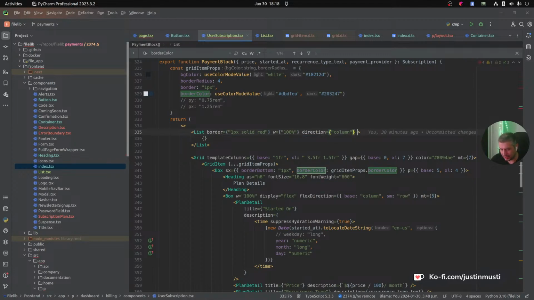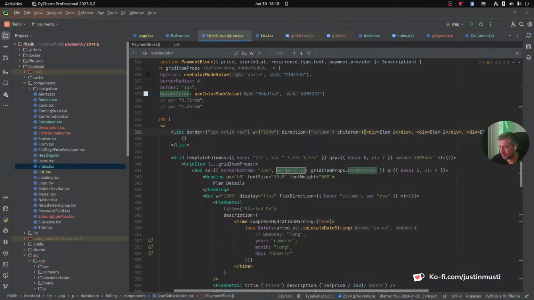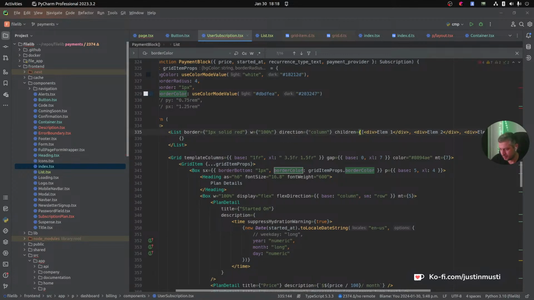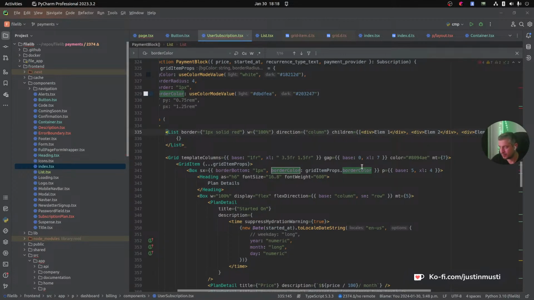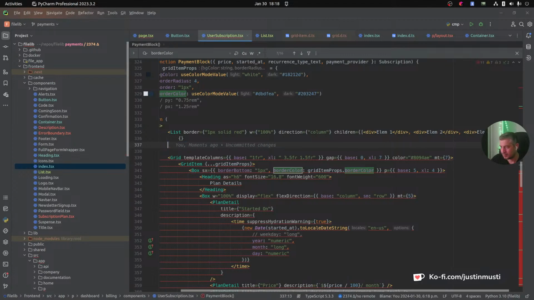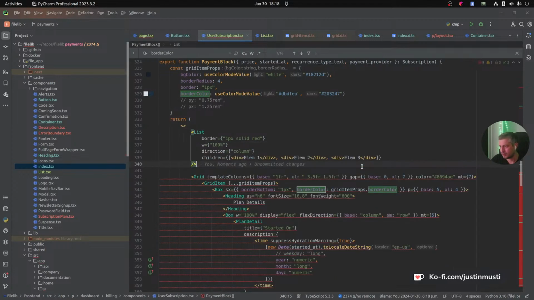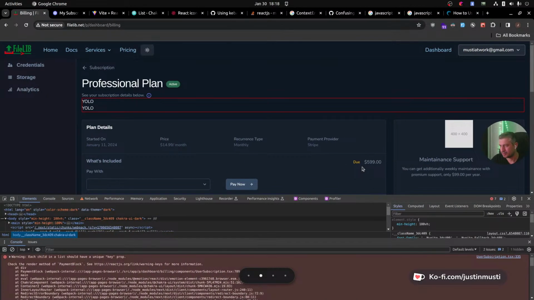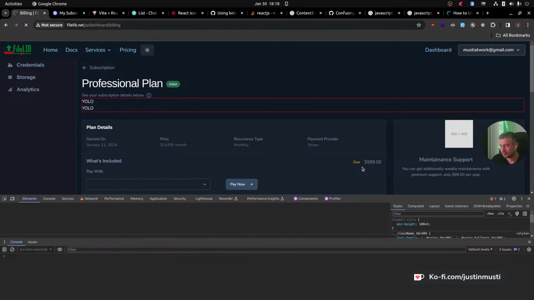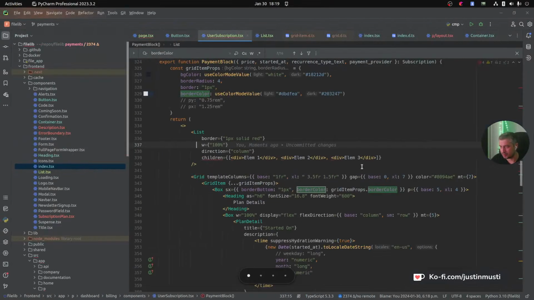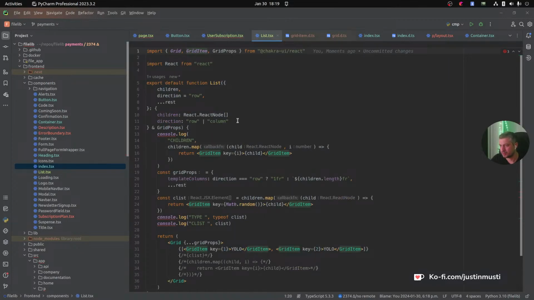Just out of curiosity, I want to test it out. Oh shit, hold on. I didn't actually print it in.